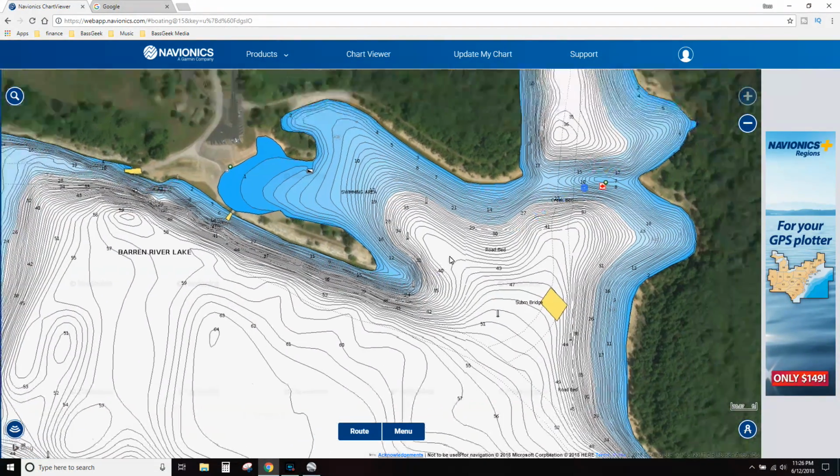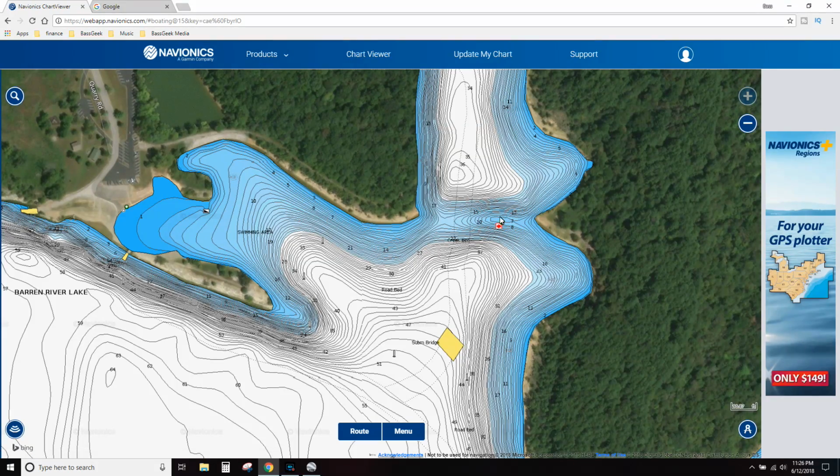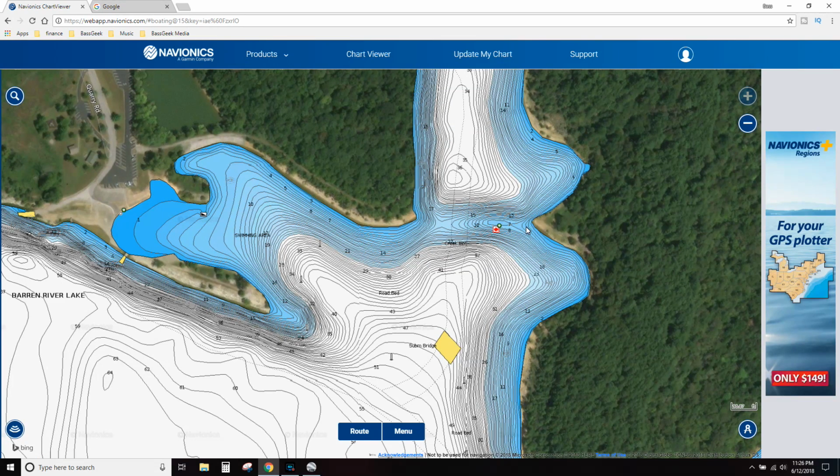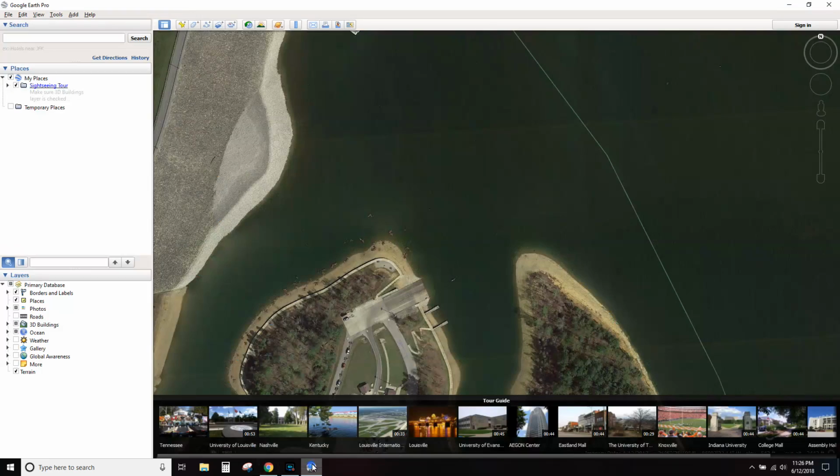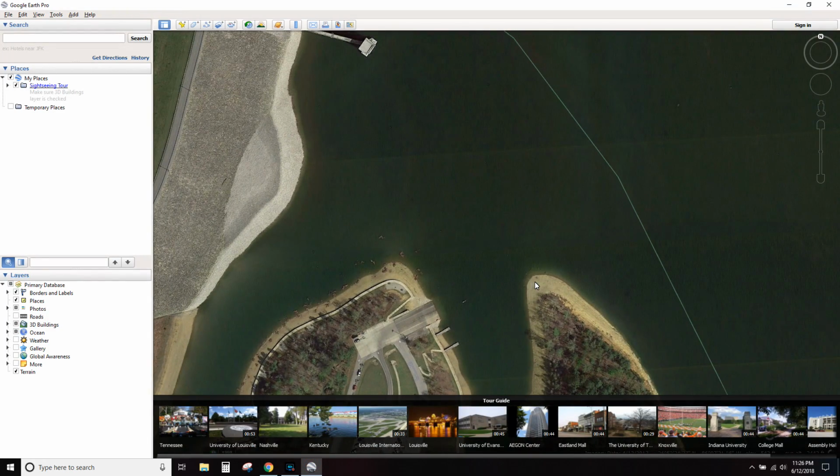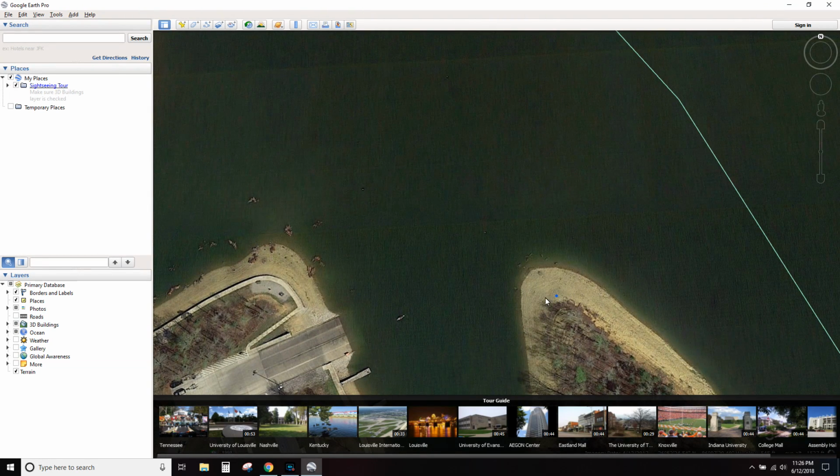We've got a nice point. We've got something that is obstructing the middle of this. And I'm going to guess generally when you see this, it's going to be some sort of road bed. Now this is where Google Earth comes into play. Now here's a great shot that we can actually see.